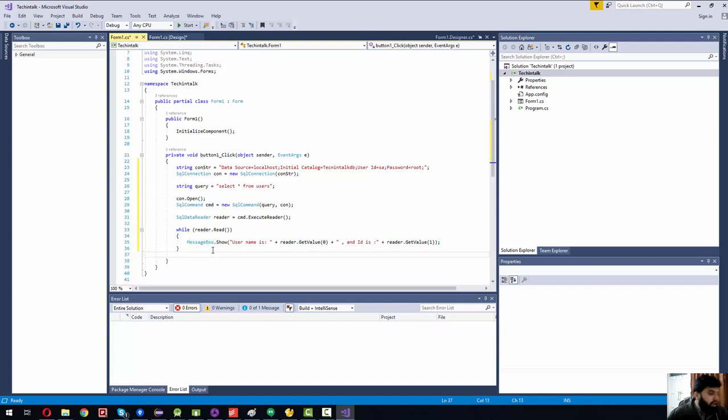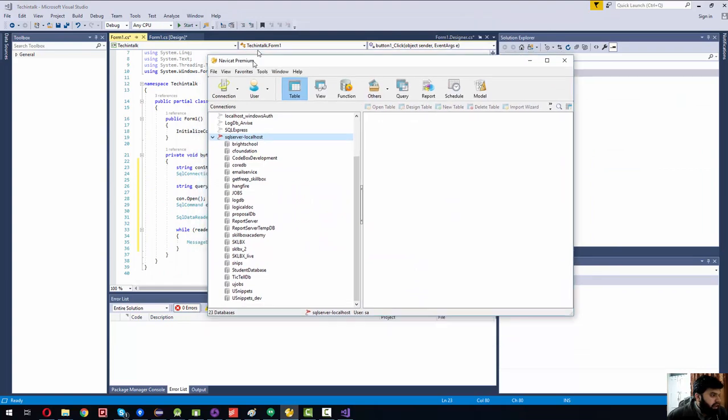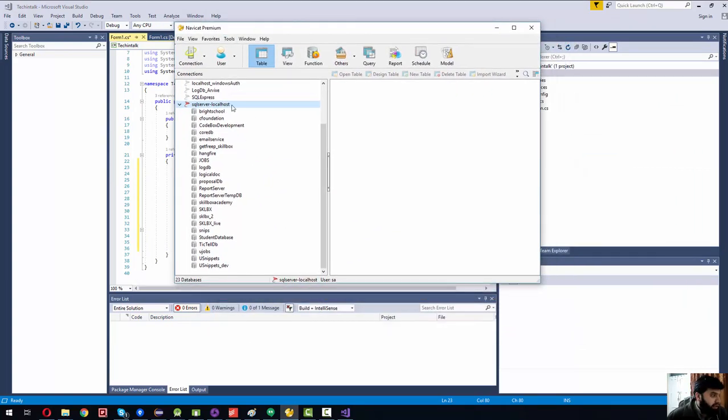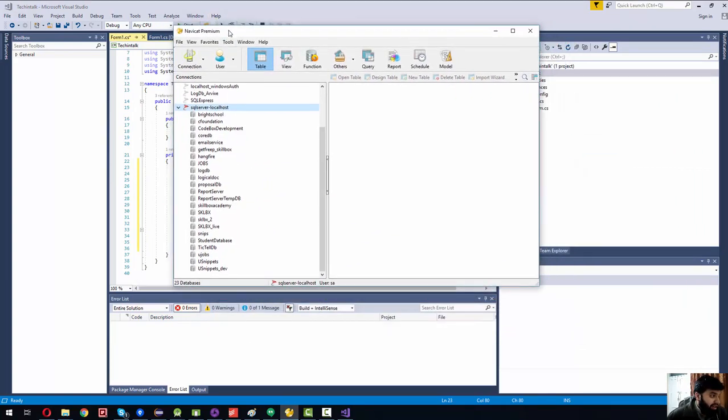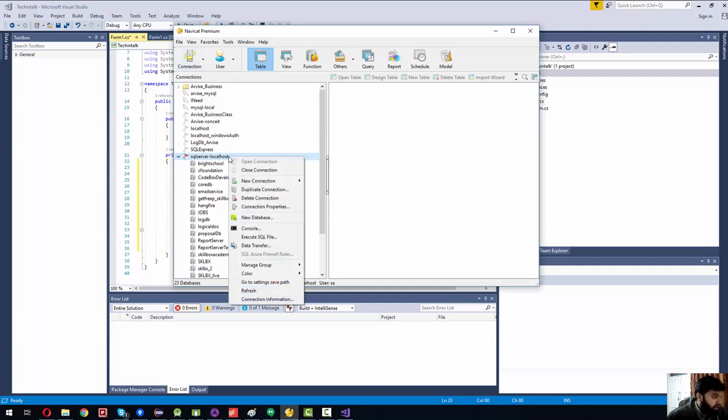That's it, guys. So I'm not sure I have a database with this name, so let's first just create the database. Guys, this is Navicat. I use Navicat because it's easy and it's a client which allows us to connect to a lot of databases. So let's create a new database here.